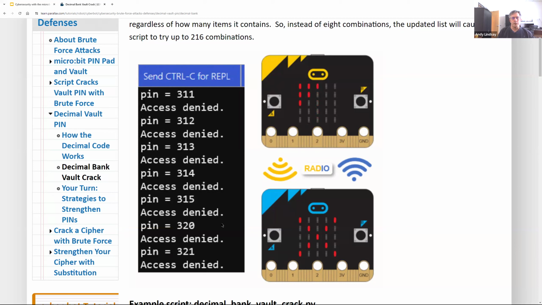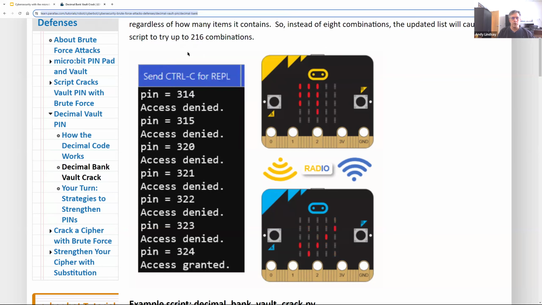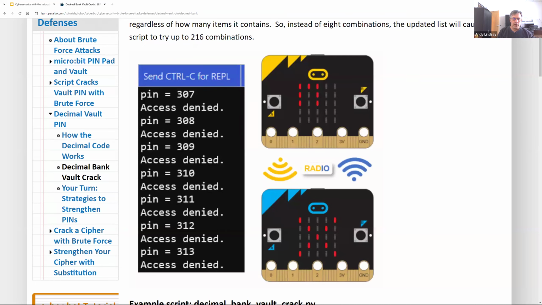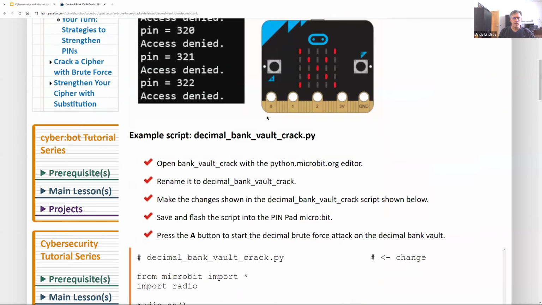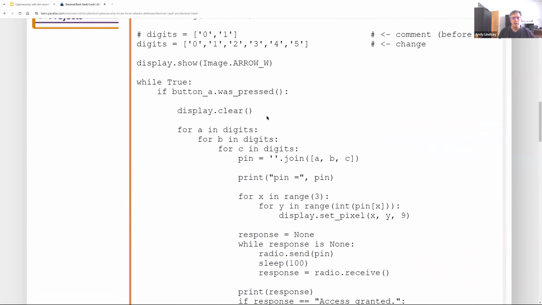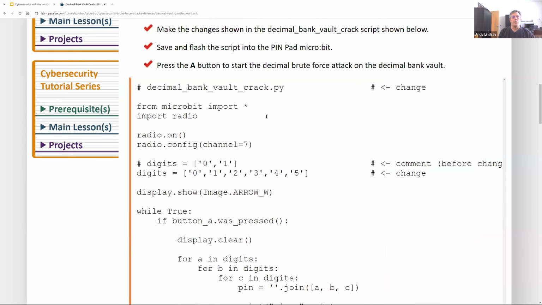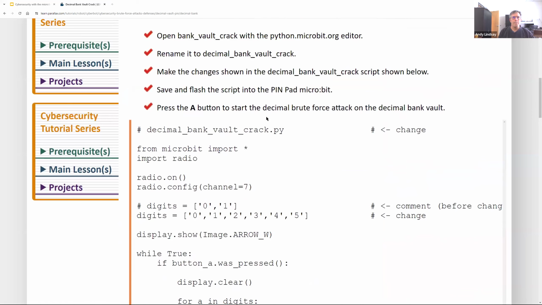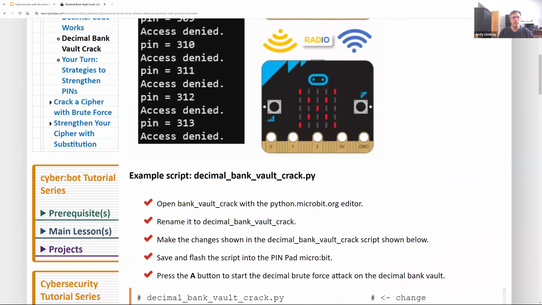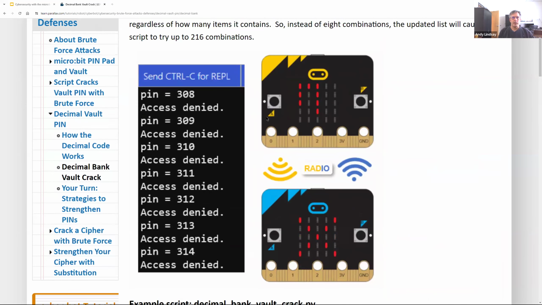Or this is similar to what it looks like in your serial monitor if you run the code on this page. And you know what you can do is you can run that and wait and see if I don't end up calling you away to another sample script. So this is the bank vault cracking code right here. And I just pasted the web address in.